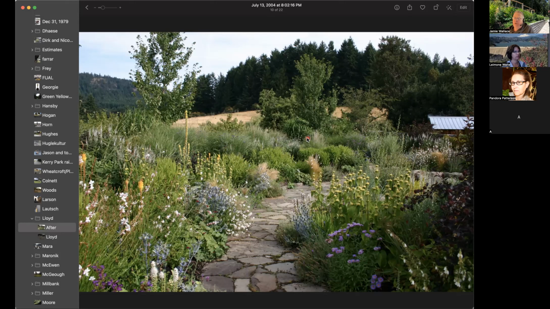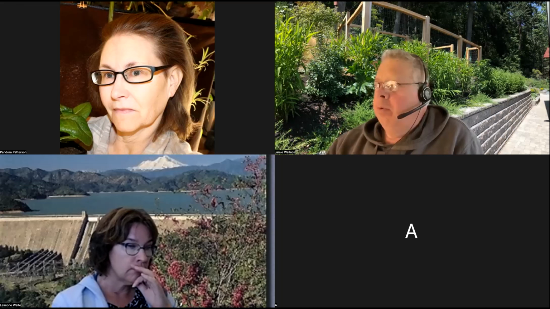This was years and years ago, before I'd even heard about permaculture. But we inherently wanted to improve ecological function and do it in a way where there were no herbicides or synthetic fertilizers used. It was all about building the landscape in a holistic manner and maintaining it that way. So, we'll go back to our exercise here.